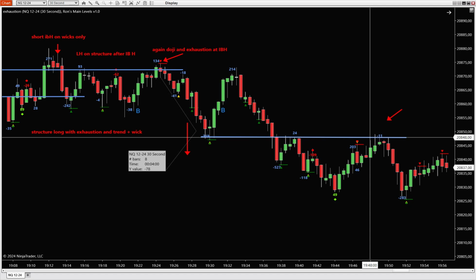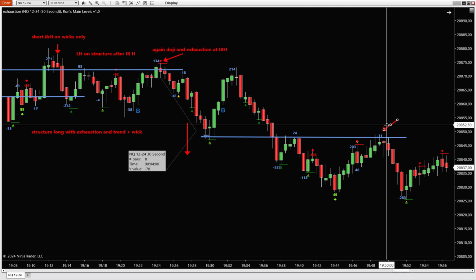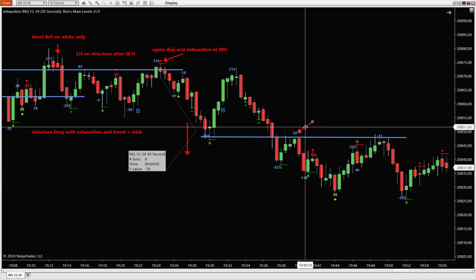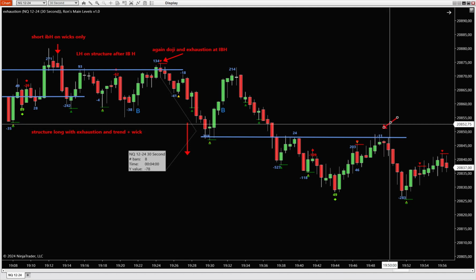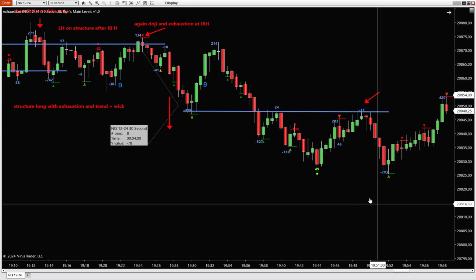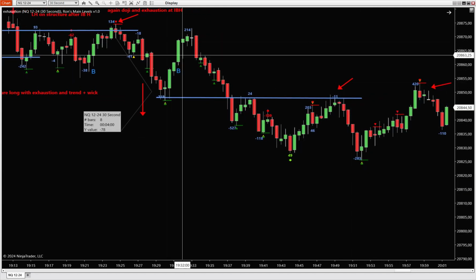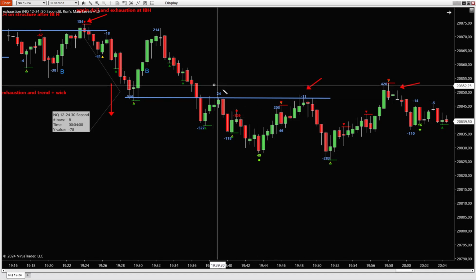We see the wicks here into this resistance, and we see the negative delta. I'd rather see a negative delta on the top than a positive, but this number was very low, so I took the risk. It was in my favor because I know we got our magnet below, our strong gamma level below, attracting price. So we had two opportunities here.